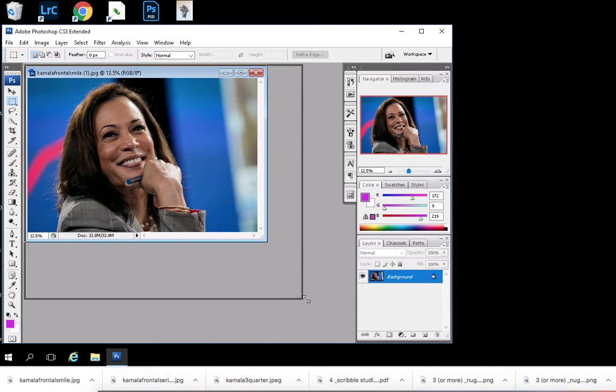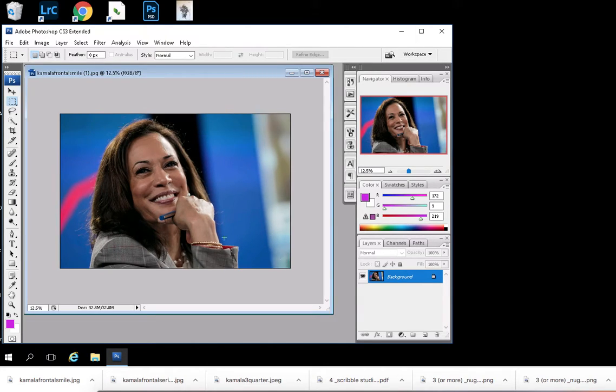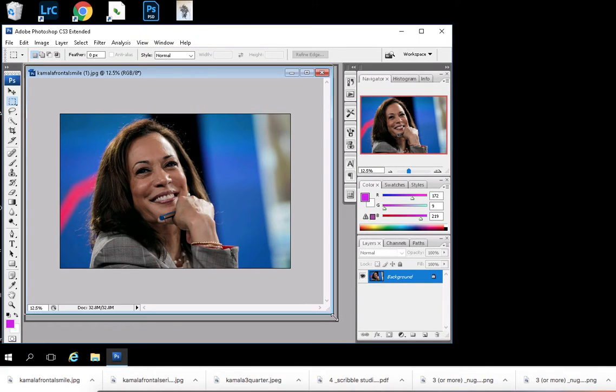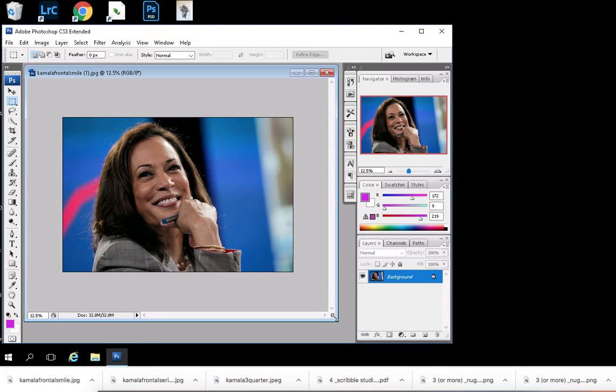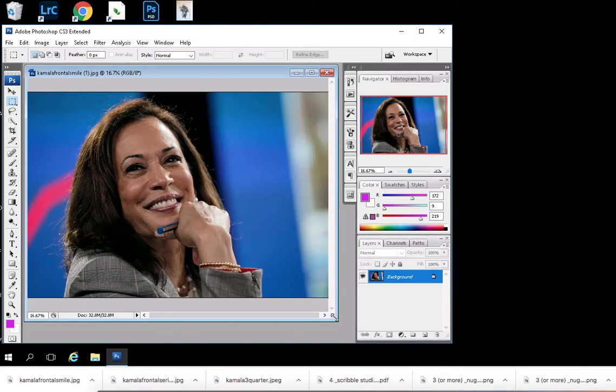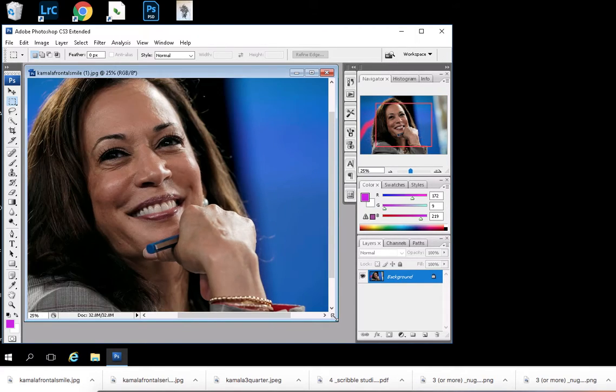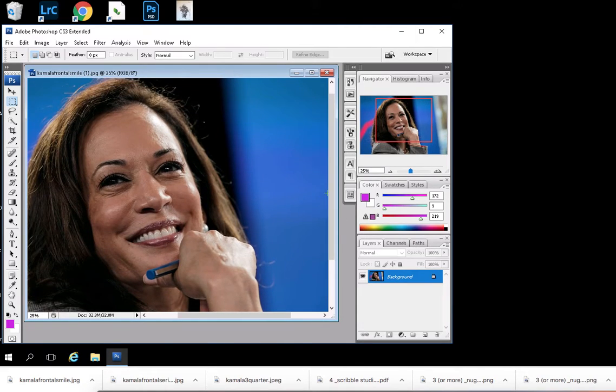So right off the bat, when you get set up here, I obviously am dragging the window to make it as big as I want. On my keyboard, Command plus makes the image bigger, Command minus makes it smaller. So that's a keyboard shortcut, which is really kind of nice. Okay, so I'm just dealing with the face right here, so I'm going to zoom in on it so you guys can see. You want to have your tools window open and your layers window.